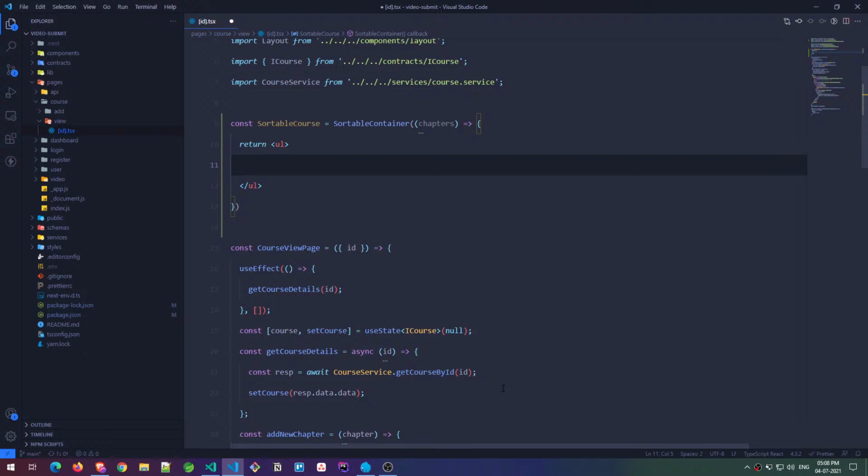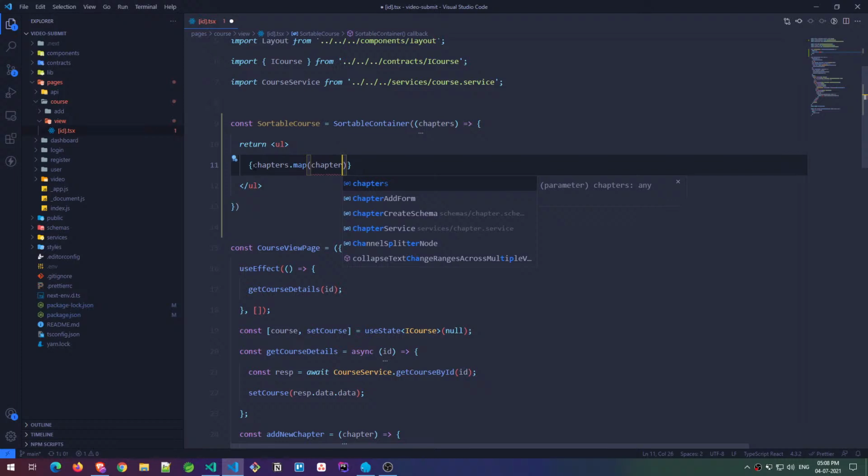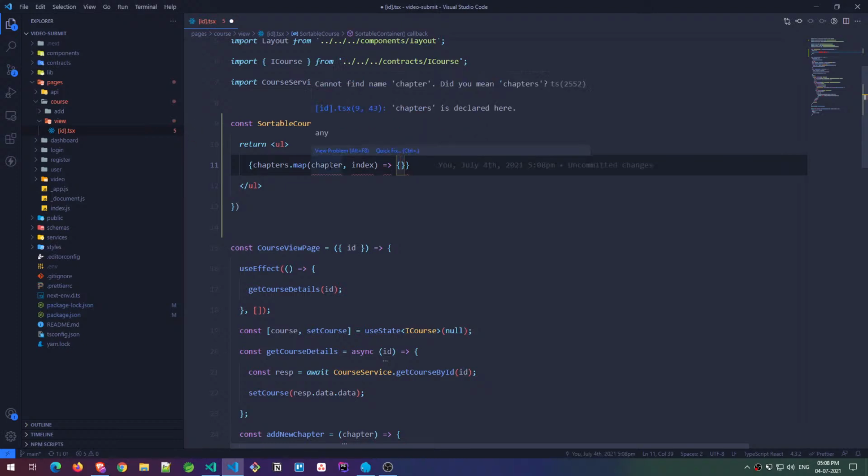What I'm trying to do here is chapters dot map, chapter, index, like so. Okay, what is this?